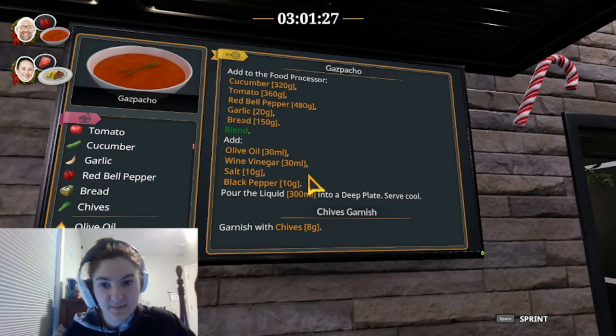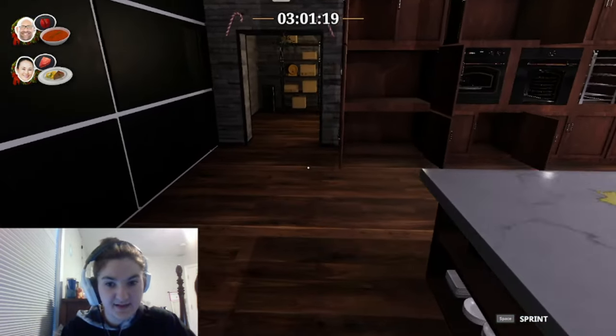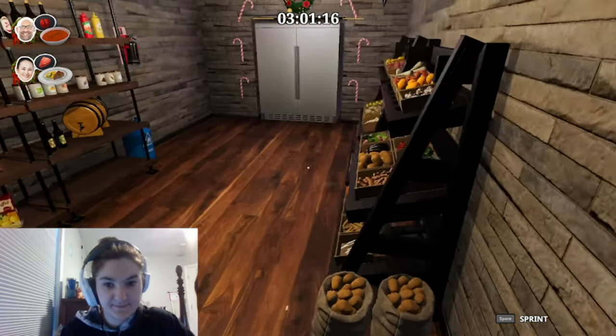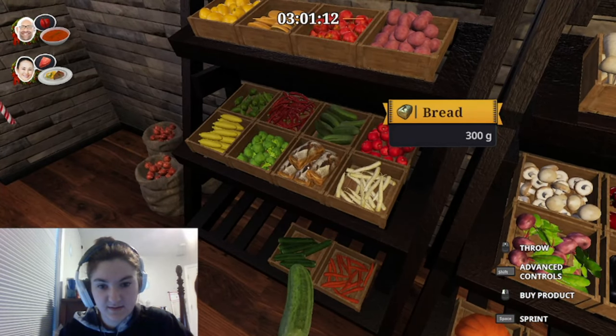Okay, so I need a cucumber, I need tomato, I need red bell pepper, which I already got, I need garlic and bread. We're putting all of that. Okay. Anyway. Cucumber. Bread.